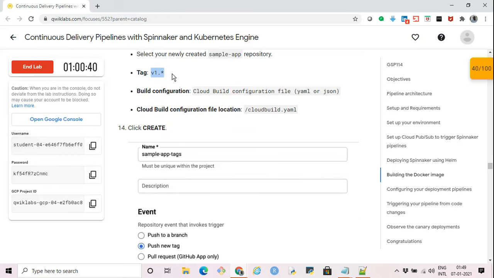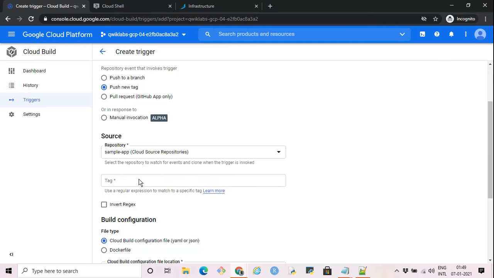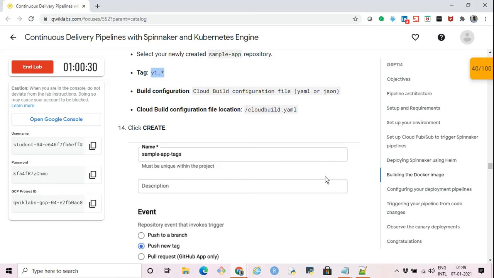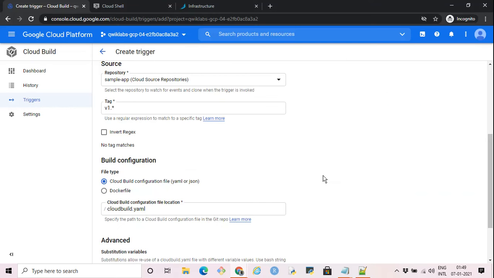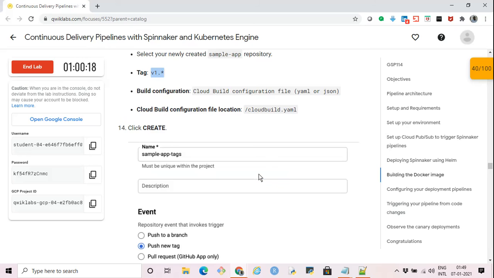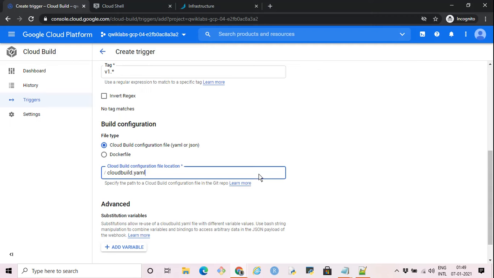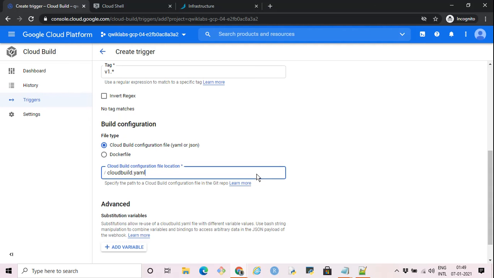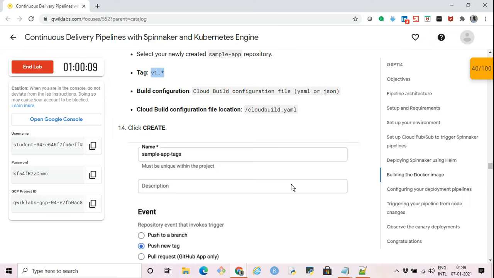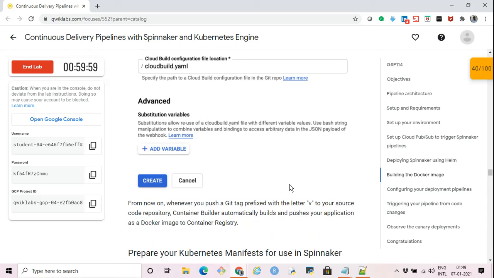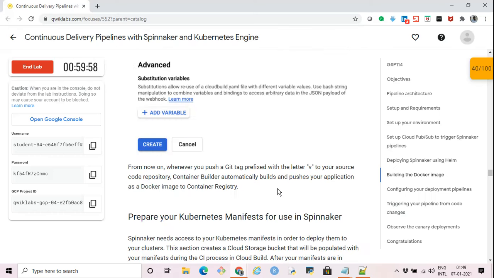For tag, we are going to give v1.*. With all the details filled, we are now going to create our trigger.